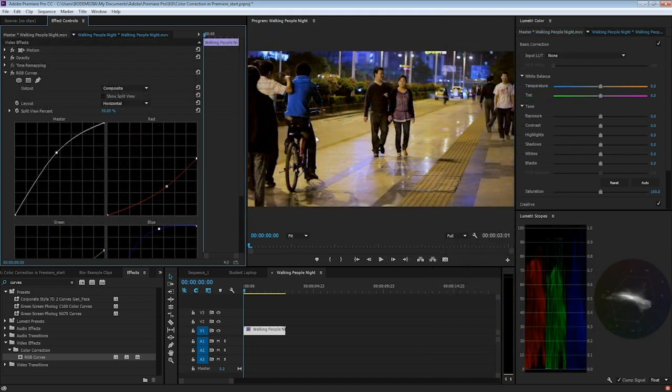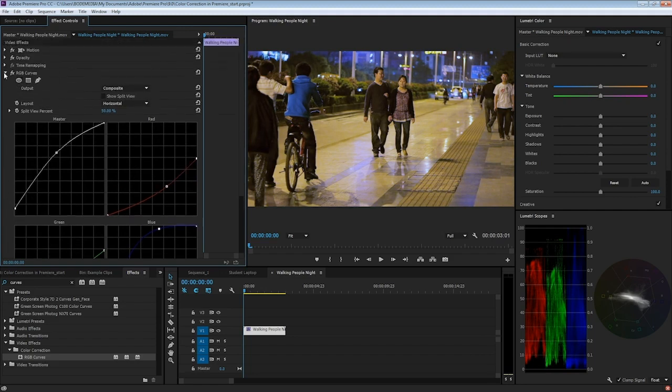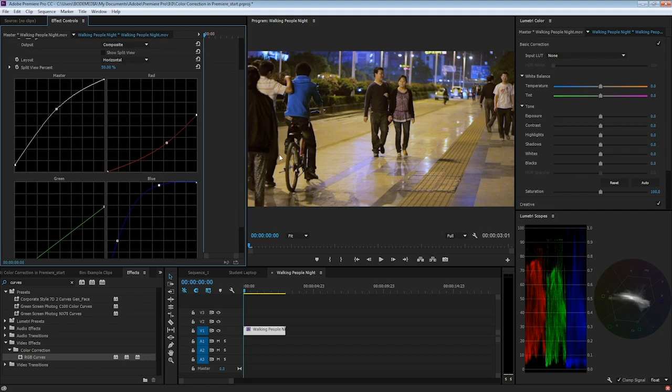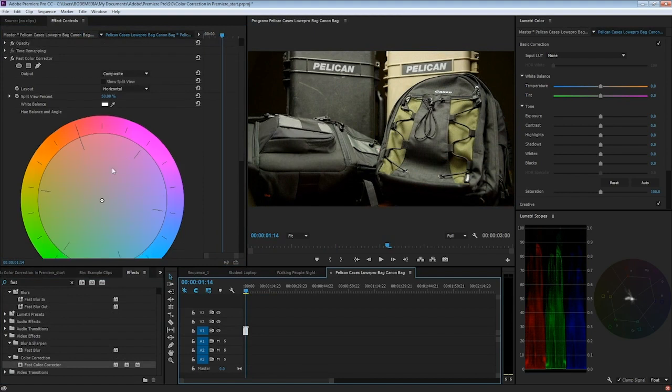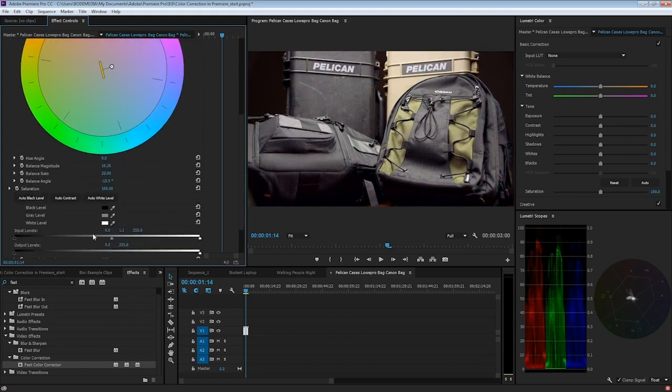And depending on the shot that you're working on, there may be only so much that you can do with it, but you may find that you like working with curves a little bit better, or you may like working with another effect to try and adjust what's going on in these clips. There's a lot of different ways to solve these problems, and so hopefully what you can take away from this is the general concepts of looking at the colors. And sometimes you can have a shot that really doesn't take much work at all. One effect may be all you need to pull it back to reality and make it look right.